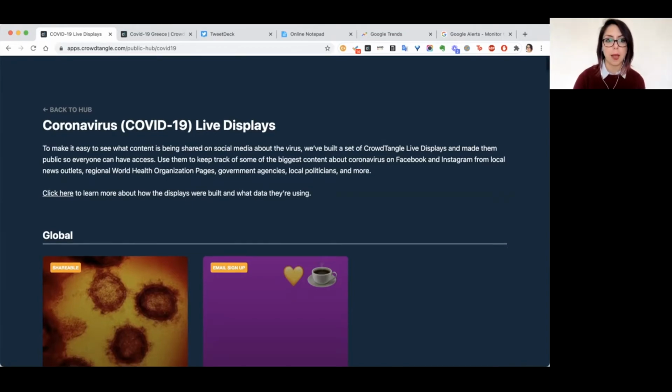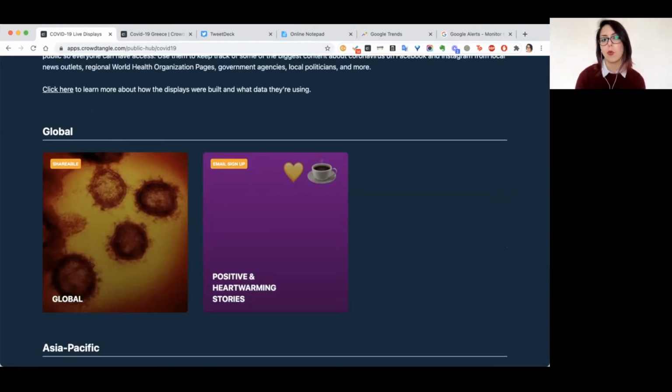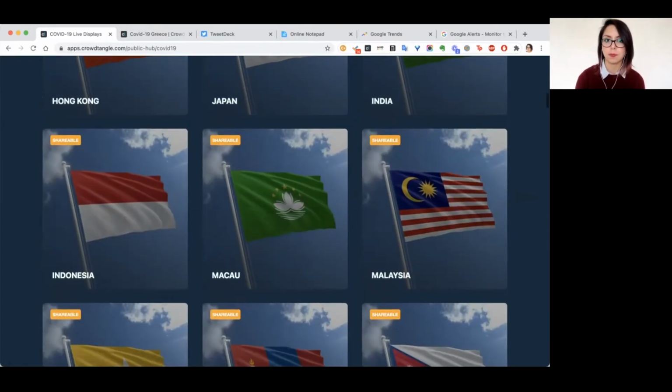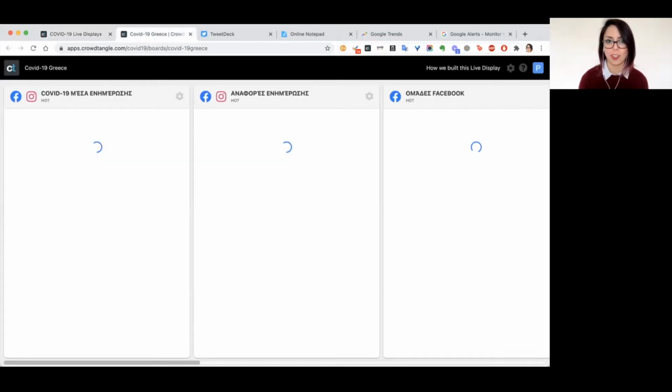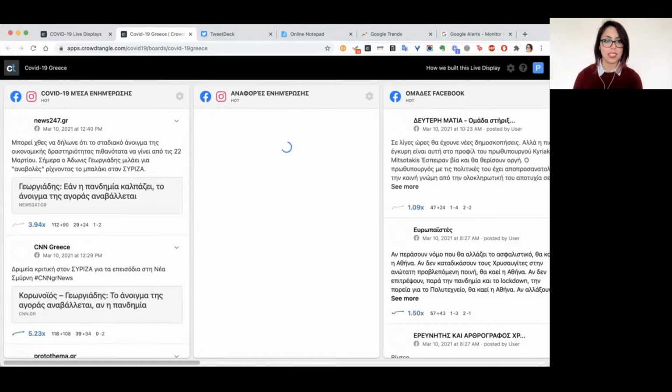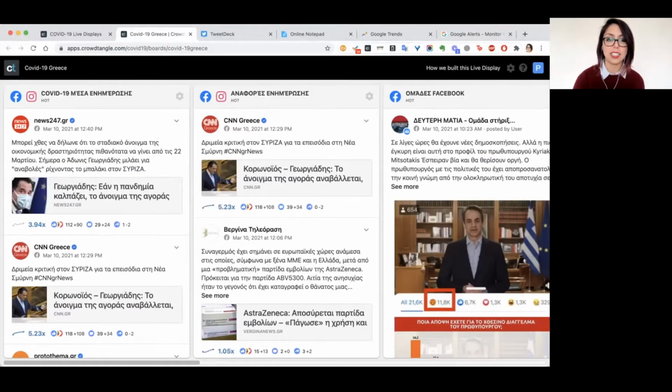And you can see that they've created even a global deck, one that looks for nice stories around coronavirus. And then there's specific country dashboards. I pre-opened the Greece one because I think Greece looks really cool. And you can see that all of these different columns refer to different things. This is media outlets in Greece. Again, this is all made by Crowdtangle, so selected by them, right? On Facebook and Instagram. And then I'm not going to pretend like I can read Greek and tell you what the other ones are. But all of these other ones make sense to either search queries, or there's a column for politicians, there's a column for health NGOs in that country.